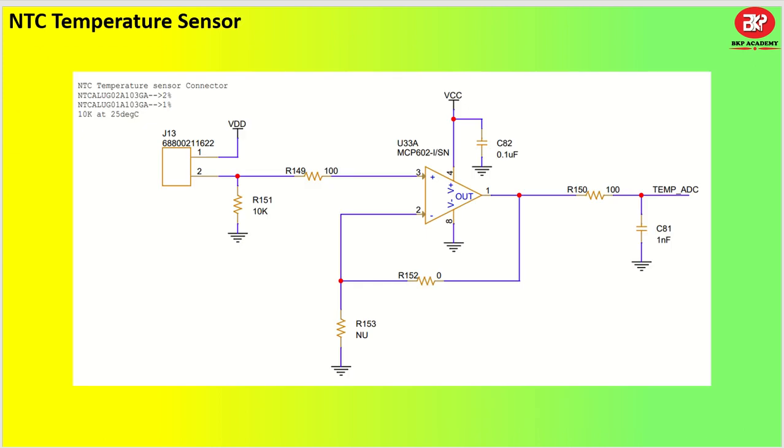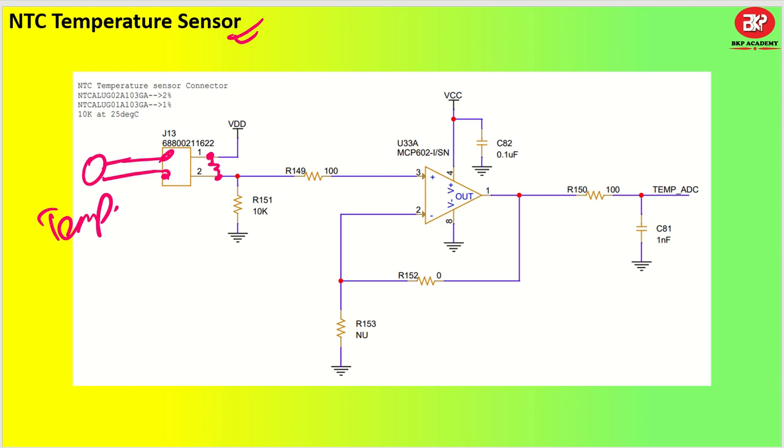Now coming to the temperature sensor circuit application. What you can do is connect your lug to these two pins, pin number 1 and pin number 2, and based on the temperature value, there will be a resistance across pin number 1 and 2. Got it? So as temperature increases, the resistance value actually decreases.